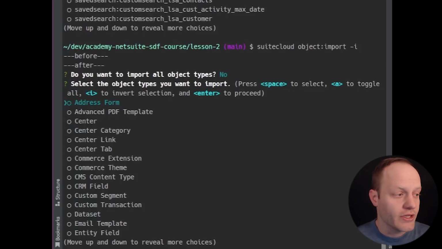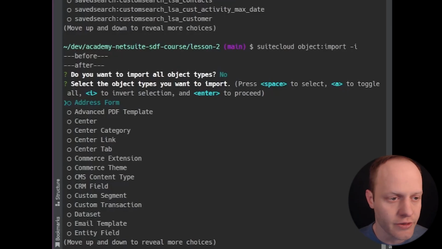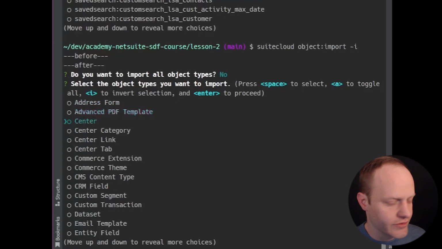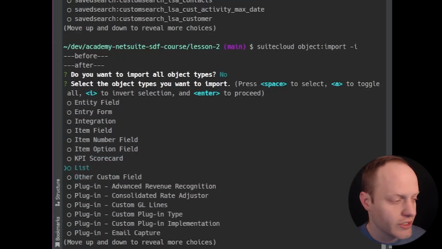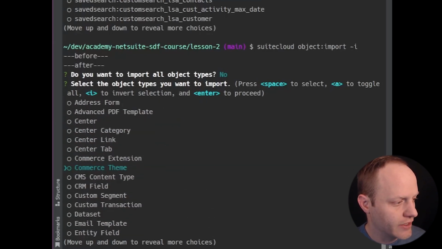Now we're prompted with the list of customization types, with the controls explained to us above the list: space to select, A to toggle everything, I to invert everything, and enter to select or proceed. You can scroll through this list and see the huge amount of customization types that SDF supports.